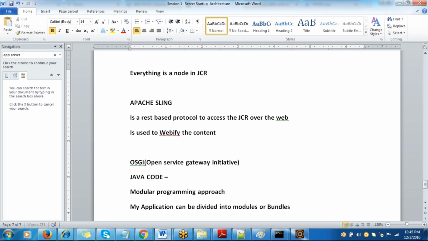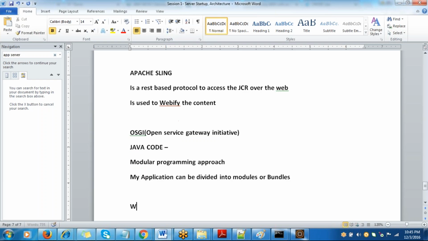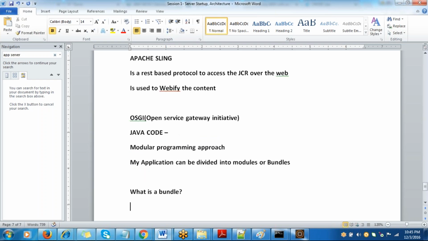Okay. What is a bundle is the question. What is a bundle? Okay. A bundle is a simple jar. What is a jar? Jar stands for Java archive. It is a collection of compiled classes. When you write some source code, you may want to generate the class files, and when you put all the class files together, you can pack it as a Java archive file.